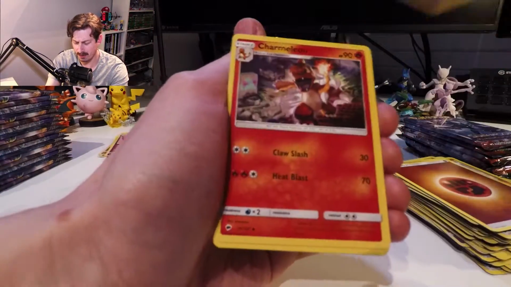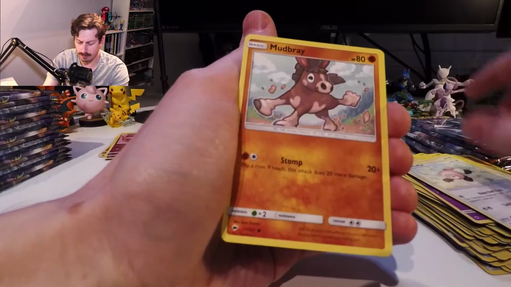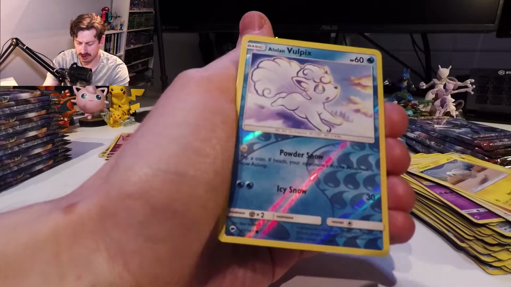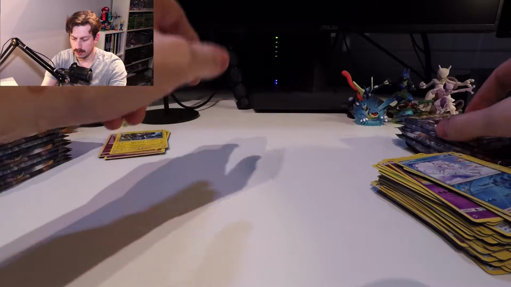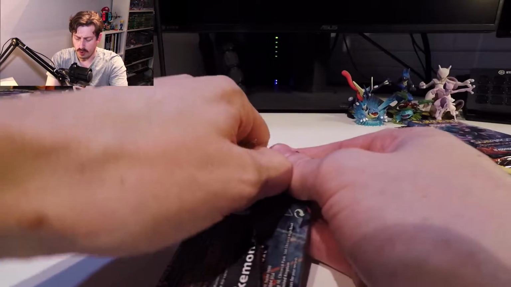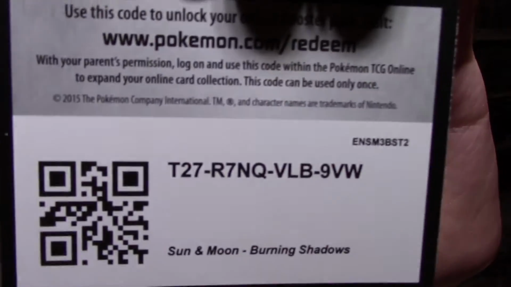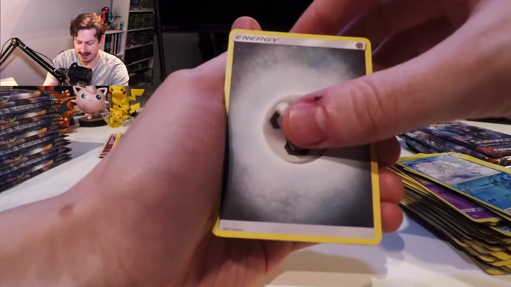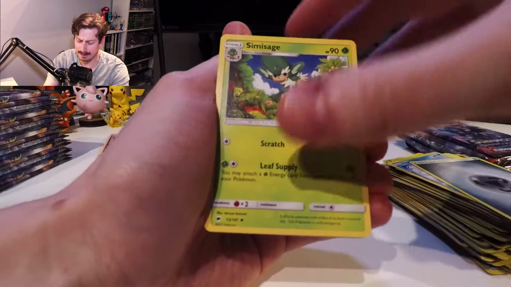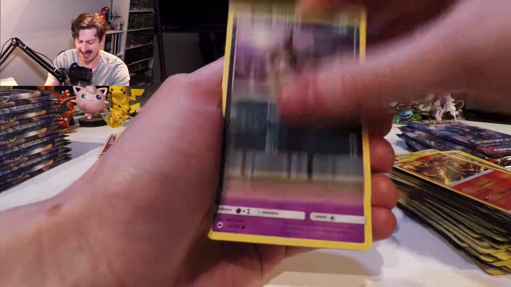Okay. Well, Buffett, Charmeleon, Porygon 2, Espeon, Noibat, Stuffle, Mudbray, Tynamo, Reverse Holo, Alolan Vulpix, and Electros. Ooh, okay. What is going on, guys? I need something good. Are they teasing me to finally give me something absolutely insane? They're giving me shit and then oof, something insane.